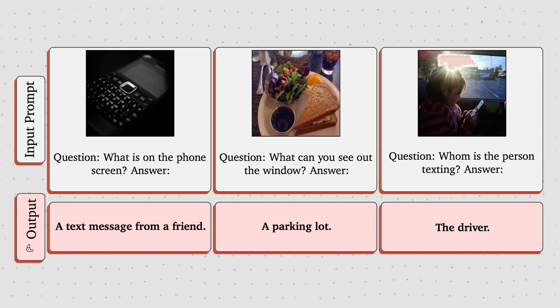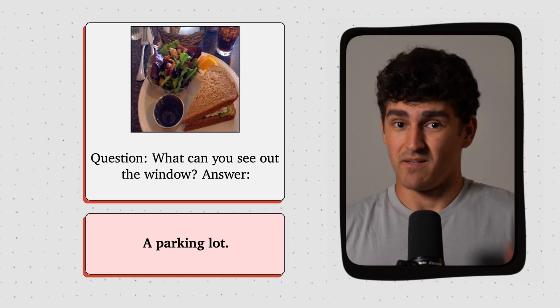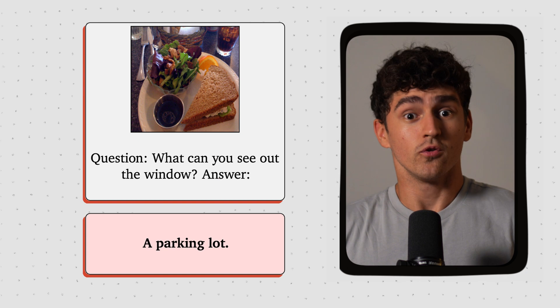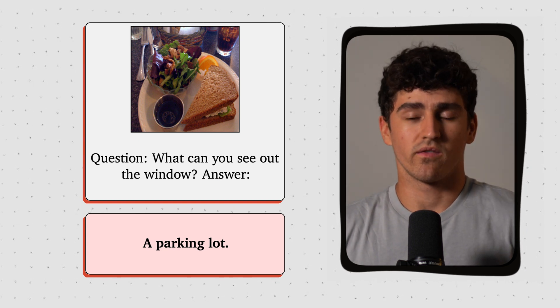although there is no window to look through in the first place. In my opinion, where this strong few-shot ability shines the brightest is when applying it to domains with very little data. For example, think of the medical domain, where data is very expensive and scarce. Imagine you can simply provide a few examples of some skin condition with its diagnosis and the model can then already provide a proper diagnosis itself.